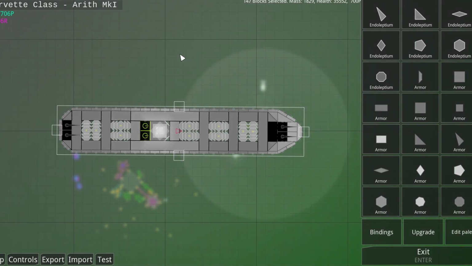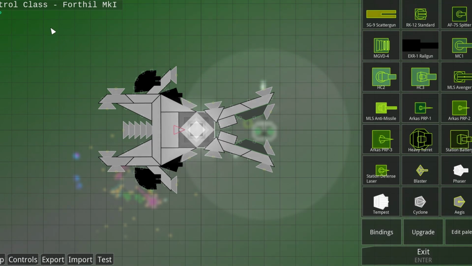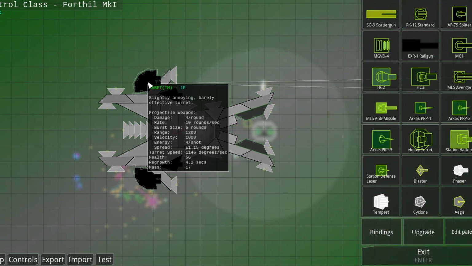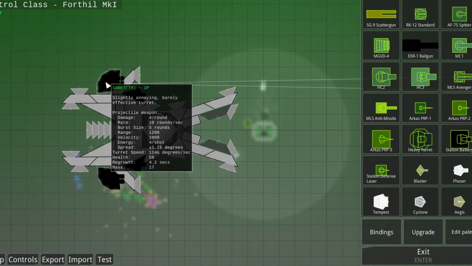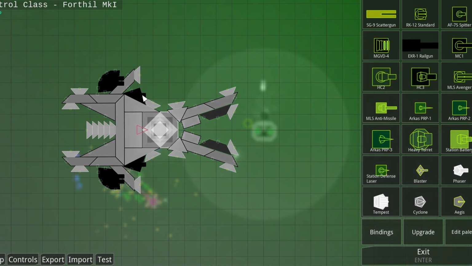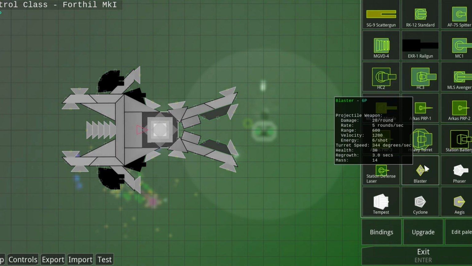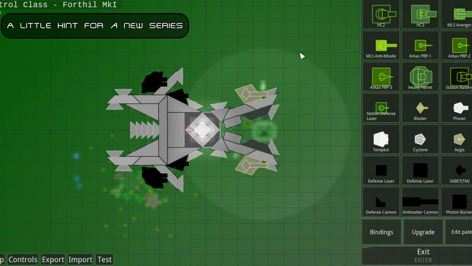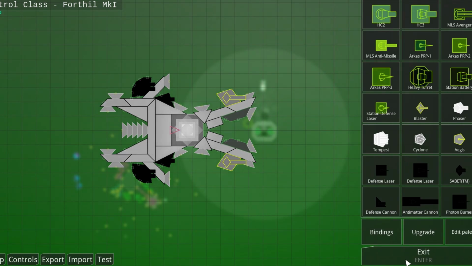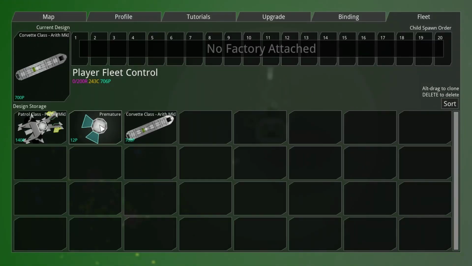Alright, I think this will be a patrol class fighter, the first one. So it's got 2 sabots, which are not effective, but they're very long range. And then a couple defense cannons. I might add something on here. I think that's pretty good. So here's the patrol class Phil, Mark 1. We'll see how that does for the AI. And we'll work on the premature, whatever this circle core is.